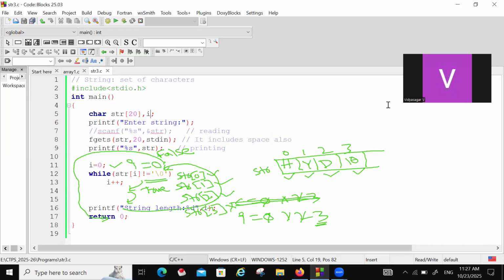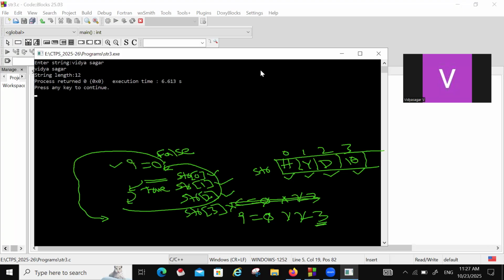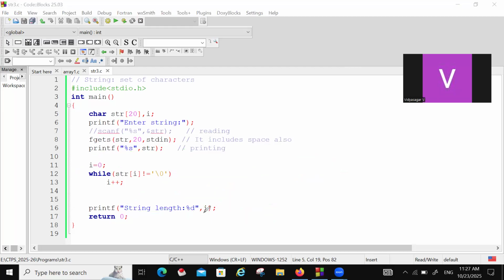Okay, let's see. Total it is actually 5 plus 5, 10, including space 11, but we are getting 12 because the null character also is taken. So 11 plus the null character, total 12 characters. If you don't want that null character, you can do one thing: after getting I, you can take I minus 1.